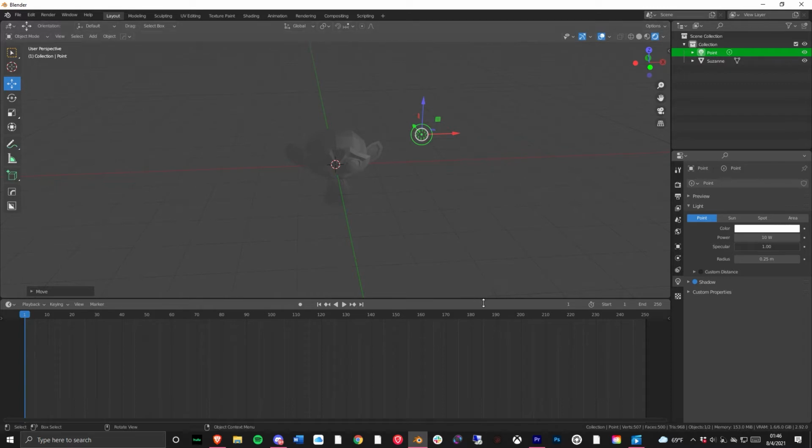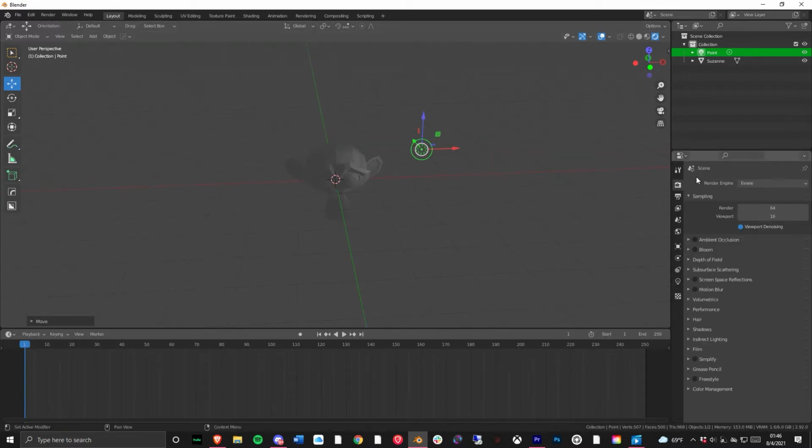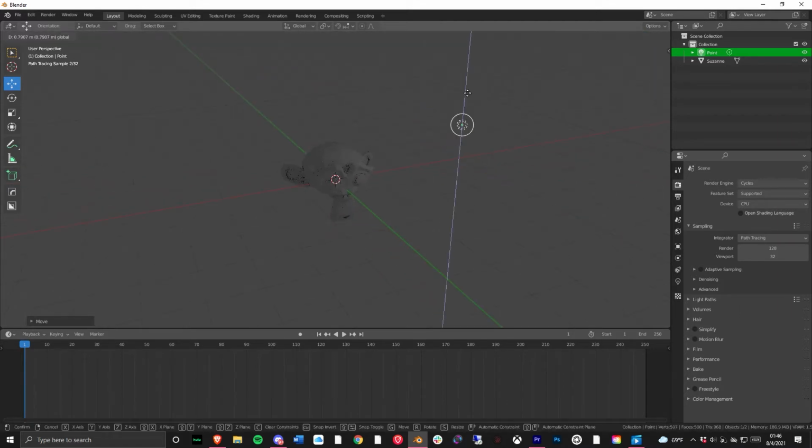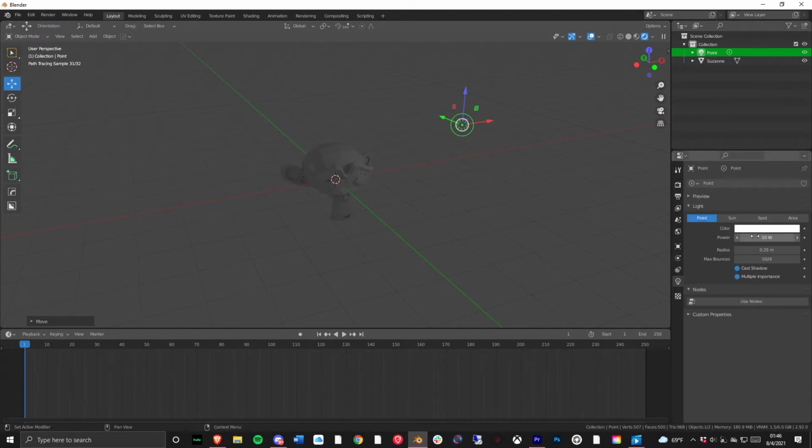And while we're at it, let's go ahead and switch over to Cycles rendering, because right now we're in Eevee, which is fine, but Cycles uses light ray tracing better than the native Eevee. Eevee is great if you're working on some projects, but if you're trying to get that more realistic lighting effect, Cycles is better. But it does take longer to render. All right. So to start off, I'm going to just set up a basic light and just crank it up a little bit.